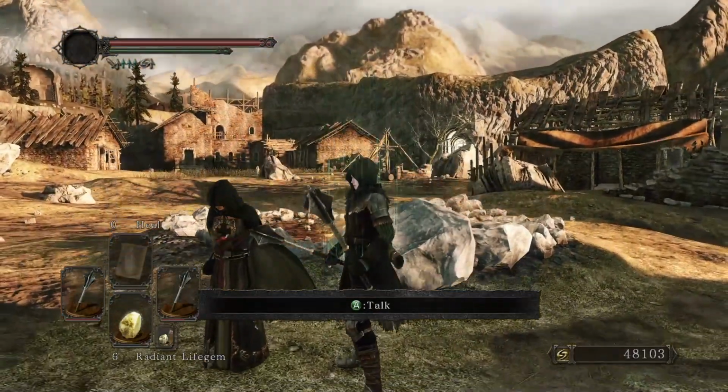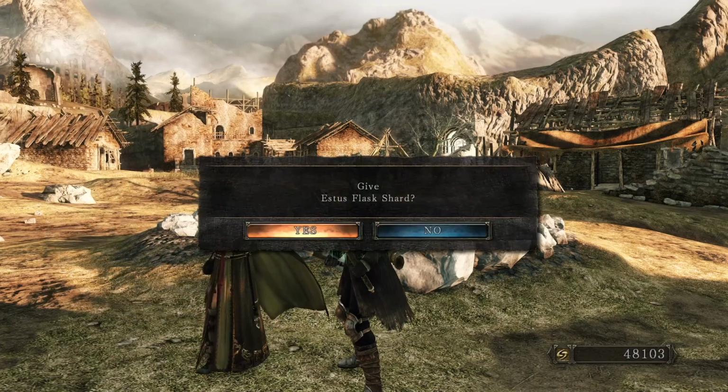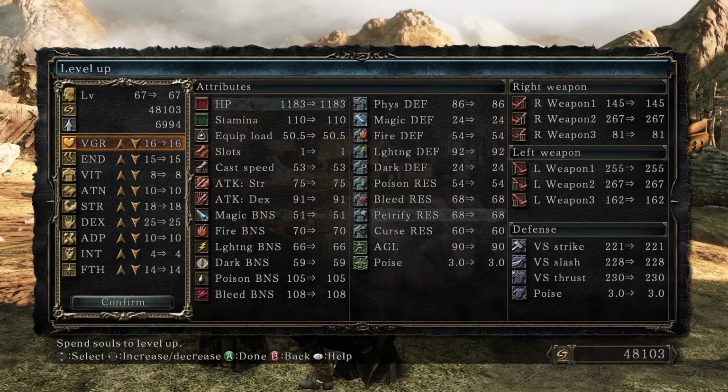She's over here being shy and bashful and stuff. The soul of an old one. Nice. I don't think we got any Estus Flask shards, but I'm always in the habit of trying whenever we talk to her because I never remember.